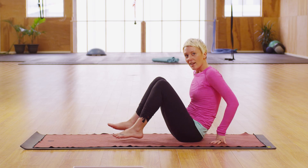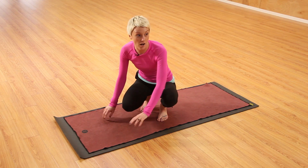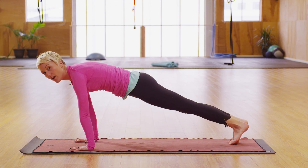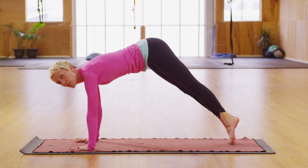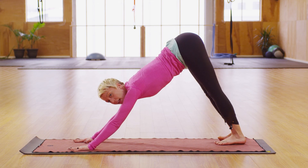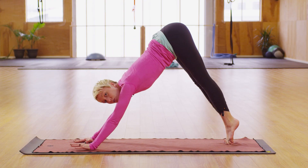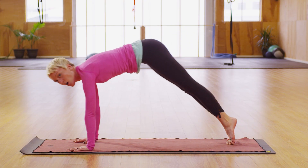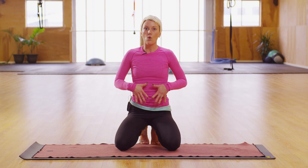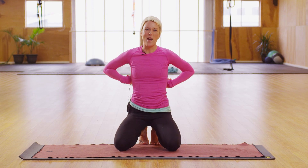The next thing I would suggest is come to a plank and move back and forth from a down dog. So you're going to come to a high plank or a high push-up position, and then from there use your very tippy toes to exhale yourself back to a down dog position. And then inhale, move all the way forward, engaging the thighs, exhale, move back, use the tippy toes, inhale back and forth. Going back and forth is really going to start to engage the whole core girdle, but also your thighs and your shoulders and your back.